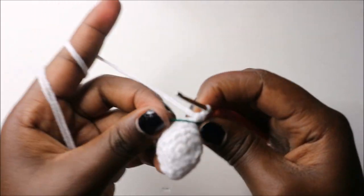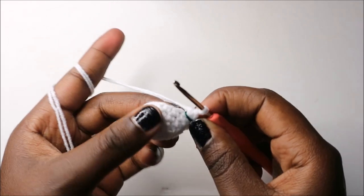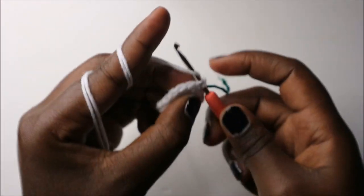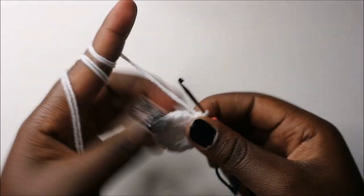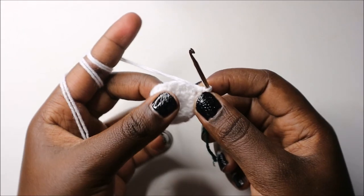Okay, so now in our sixth row, we are going to do single crochet in all the stitches for a total of 18 stitches. So we'll do single crochet, single crochet, single crochet, and you continue doing single crochets all the way round.